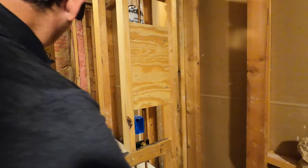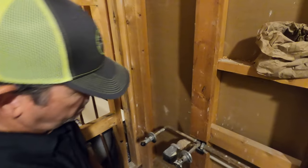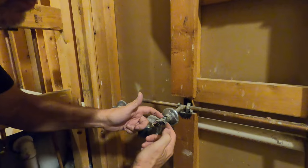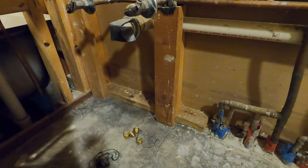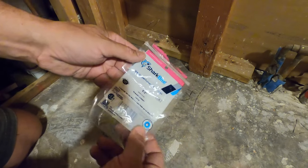We're gonna cut these angle stops off. A couple reasons. I don't wanna cut a big hole in the drywall to get over that. And we're gonna change these anyway. So I just picked up these SharkBite clamps. Let me show you the package. This is for 1/2 inch copper. It also fits PEX and CPVC.